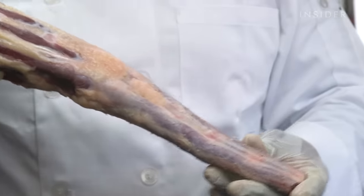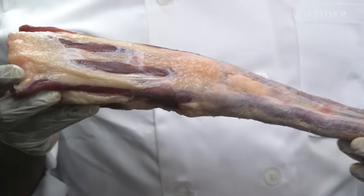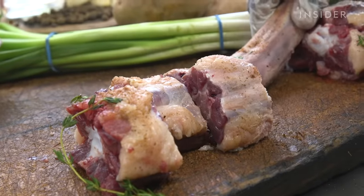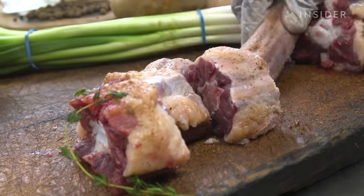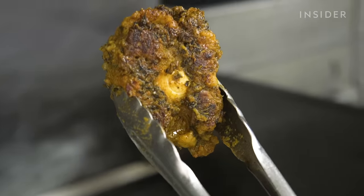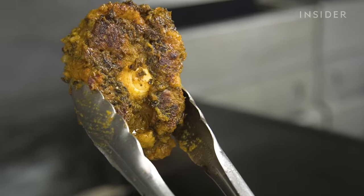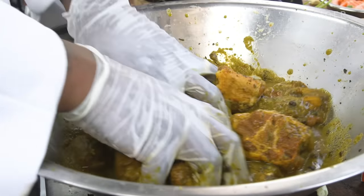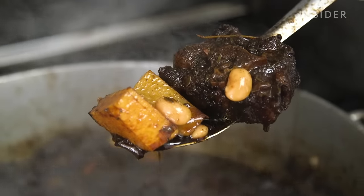My name is Chef D, I'm the executive chef of Island Spice Grill. Oxtail was considered the poor man's food in the islands and in Jamaica. Oxtails are considered offal — the less desirable part of the cattle. A lot of butchers and plantation owners would prefer higher-end cuts because oxtails took too long to cook and were considered waste. But the working man, the poor man, found many ways to use the oxtails and turn it into a delicacy.